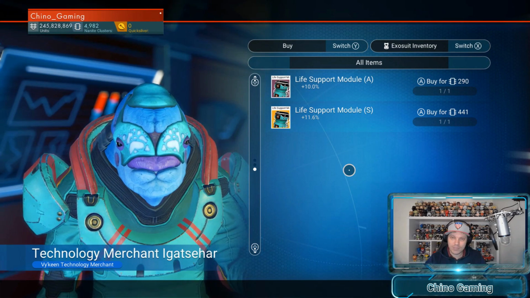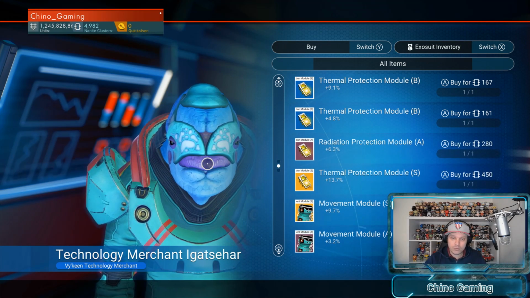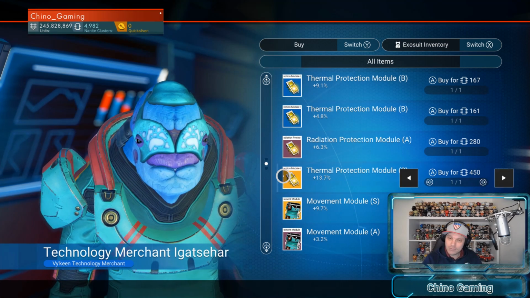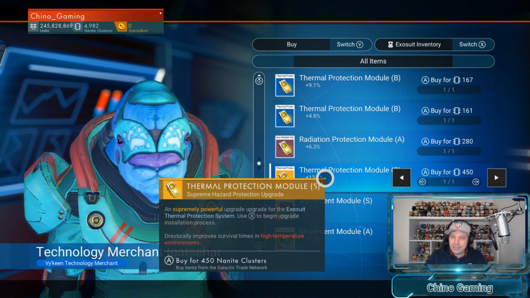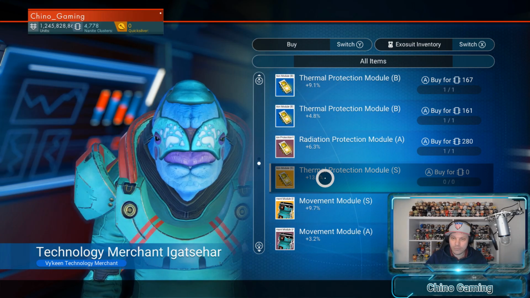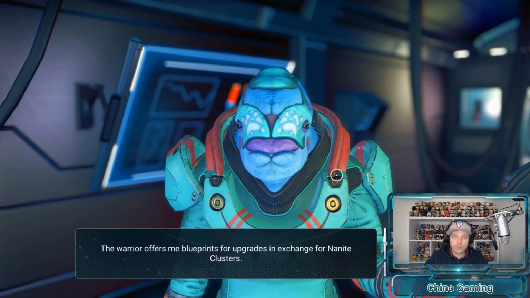That's always the case. But what I will say is, if you're looking for a specific S-Class module and you find it, say for example I like this thermal protection module, let's grab it. Just to prove a point, let's grab it. Okay, so I'm happy with that. I really want that thermal protection module.